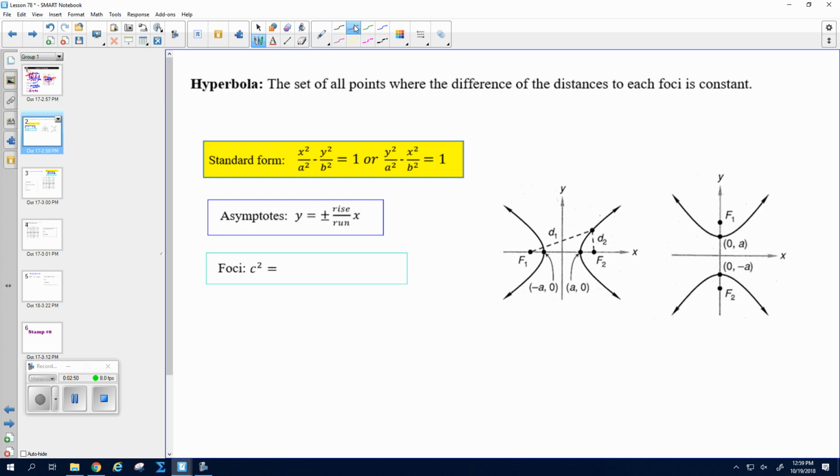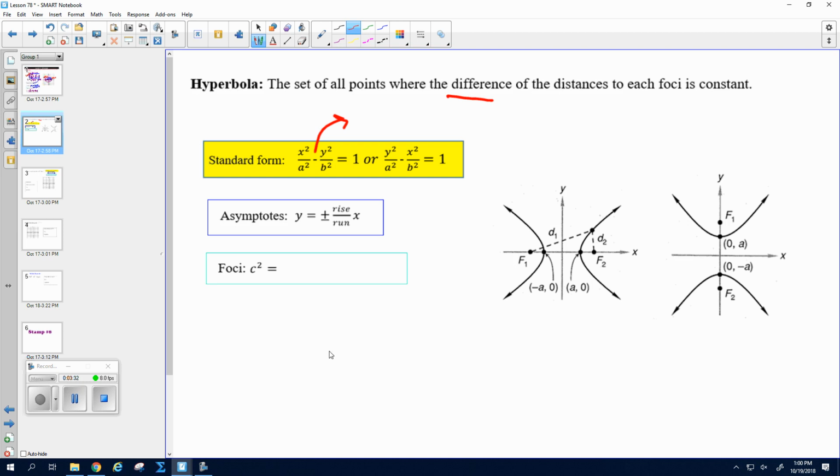So a hyperbola, the definition of it is it's the set of all points where the difference of the distance to each of the foci is constant. So this time we go from foci to foci and we touch the hyperbola right there. If you subtract this minus this, it's the same no matter where you connect. Okay? So the big important part of this is that you need to look for minus signs. In order for it to be a hyperbola, you're going to have a minus sign in the middle instead of a plus sign. So if it's a plus, you're drawing an ellipse. If it's a minus, you're drawing a hyperbola.